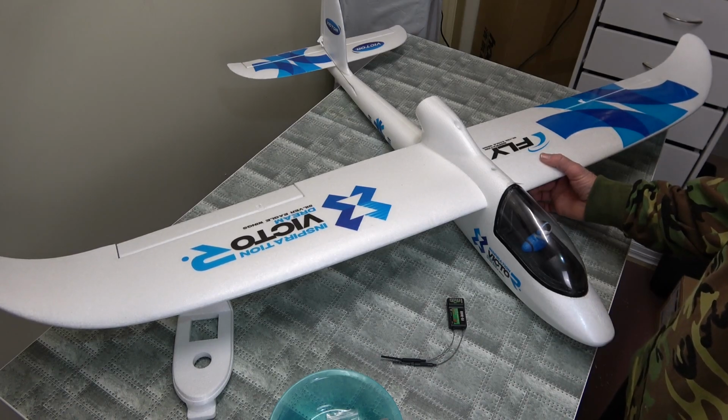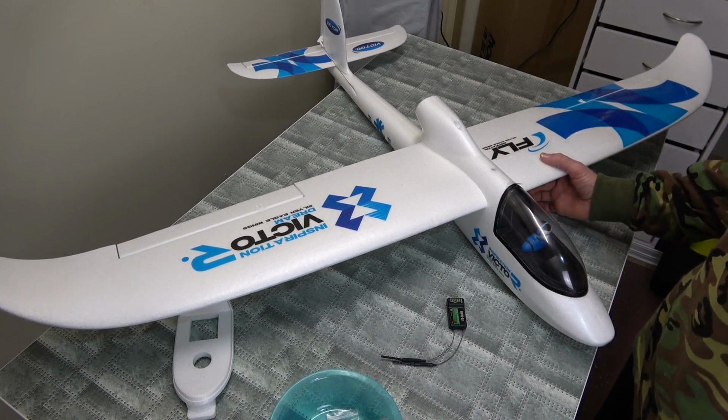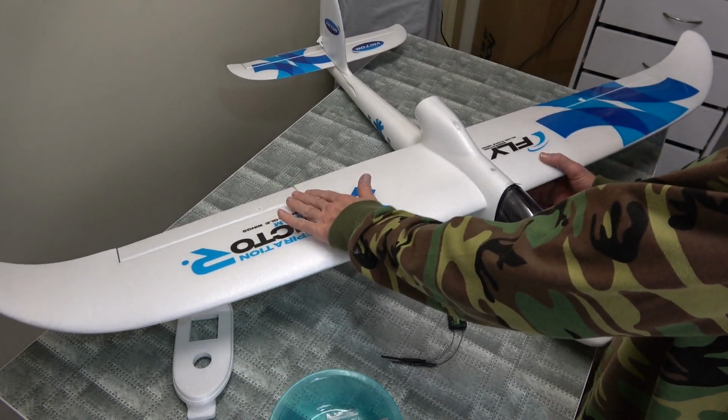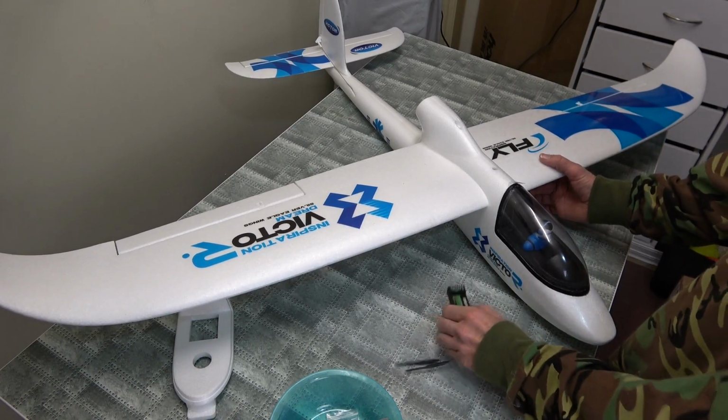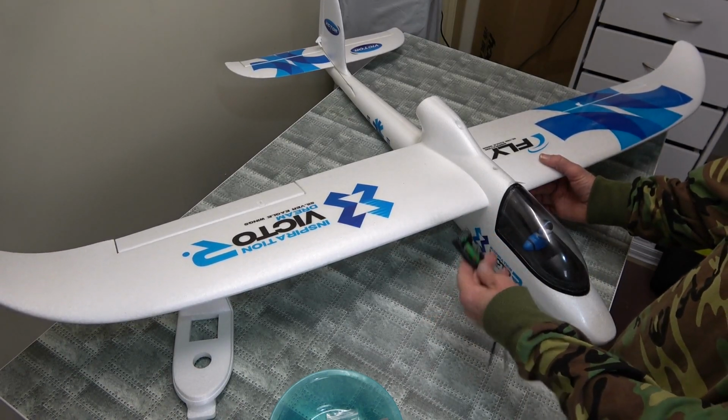Here we are. The plane's all assembled. All the control surfaces are set. Nice and level. So, ready to bind it up with your favourite receiver.